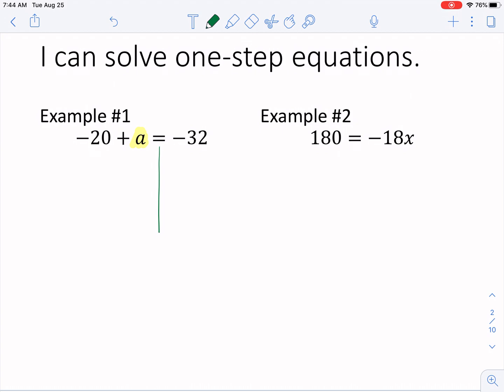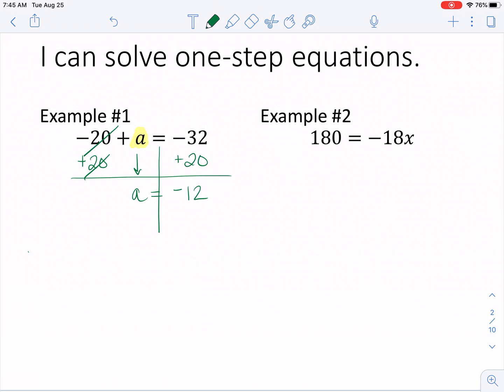So the opposite of this negative 20 is going to be positive 20. So I'm going to add 20 to both sides. I draw my equal sign like I did in elementary school. These two equal to what number? Not 1, but 0, yes. So that means I'm going to drop my variable. And then negative 32, if I go 32 steps backwards and then 20 steps forwards, I'm still at negative 12.